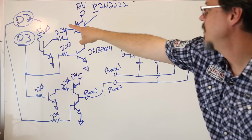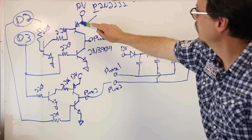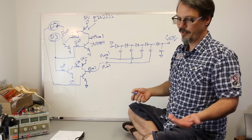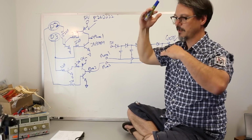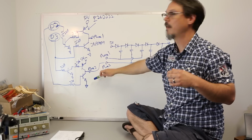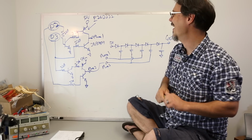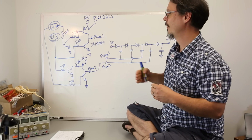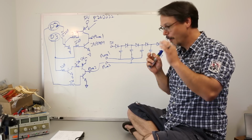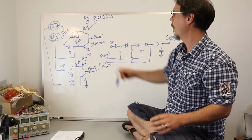And as you can see, D2 and D3 run double duty. D2 is running the top side on this bridge and the bottom side on this bridge, right? And logically you can see why, right? I'm trying to switch these things 180 degrees out of phase. So when one top turns on, the other top turns off. Same for D3, it runs the other two. That's kind of a no-no, because you're never going to get them both to switch at the same time. There's always going to be a little bit of delay in the code. And so it increases the risk that I'm going to have a spike of current from power to ground.